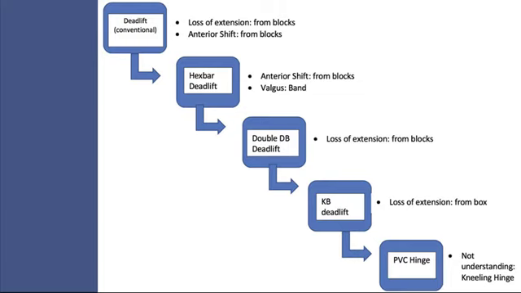If it's still not looking good at that point, then you're going to move your athlete to the double dumbbell deadlift and then have them pretty much move it around mid-shin. You don't want to have them do the dumbbells all the way from the floor, because if you think about how you would have somebody do a conventional deadlift with the plates, they're already probably 6 to 12 inches off the floor there. So you don't want the dumbbell heads going all the way to the floor. And then if they lose extension there, you can have them go to side blocks just so they have a goal to meet.